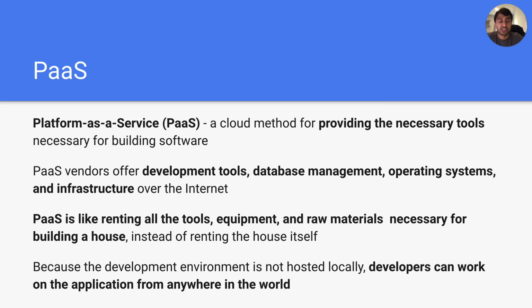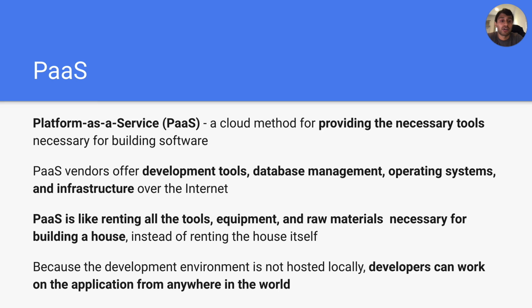Moving on to the next service model. Platform as a Service, PaaS, is a cloud method for providing the necessary tools for building your own software. In this model, companies don't pay for the hosted applications. Instead, they pay for the things they need to build their own applications, hosted on remote servers.